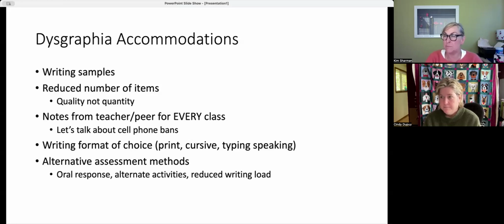Remember, dysgraphia would be like you as a parent writing with your opposite hand all day long. And you come home after having done that all day long and then still have more homework to do, and you have to present neat handwriting and numbers and line everything up perfectly. How tired would you be?